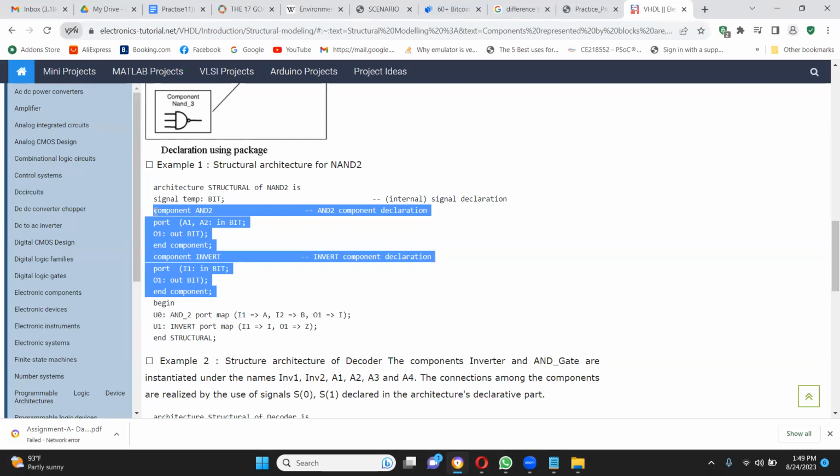Now is where you are going to enter into the architecture part. They make the things very complicated now. They have to structure everything. You have to list everything. So talk about the AND gate, and then you have to talk about the NOT gate, and then you have to make sure that all the correct port map has been inserted. So obviously U0 and U1, these 2 things, and then you have to jump into the next part of the architecture.